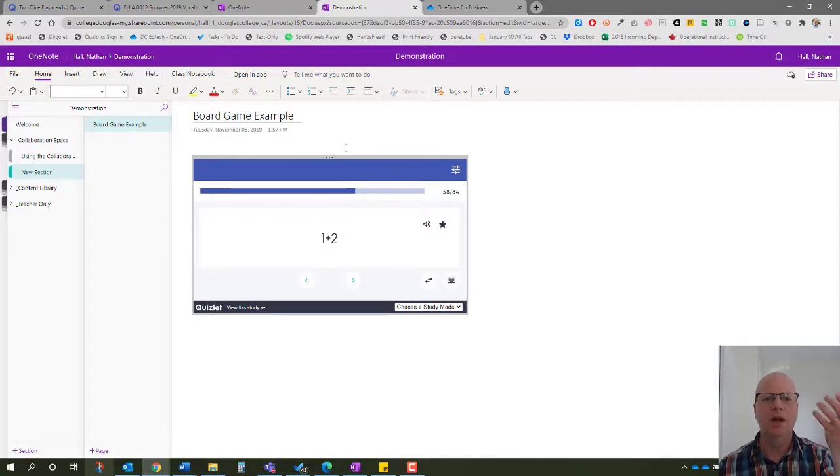How did I do that? If you haven't done this before, it's a fantastic thing that OneNote will do for you: you can embed a Quizlet set directly into a OneNote page. So here it is right here. Students can then just click on the arrows, and they always choose right in this case to get it. And even if they flip over the set, it's exactly the same thing on the other side.